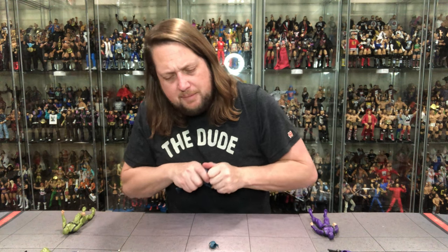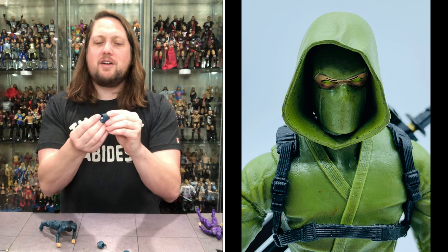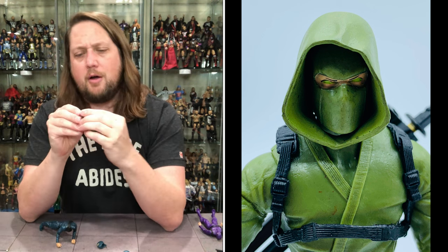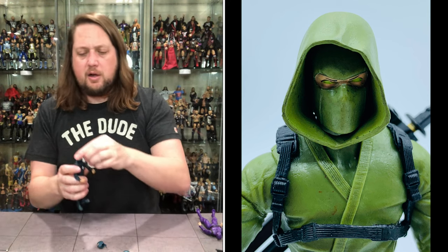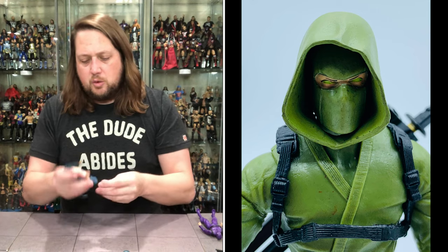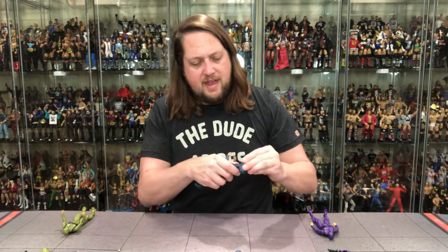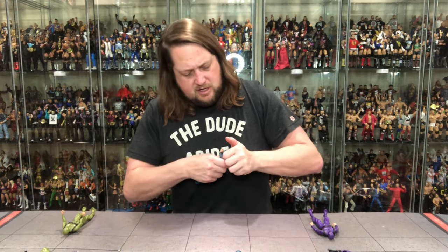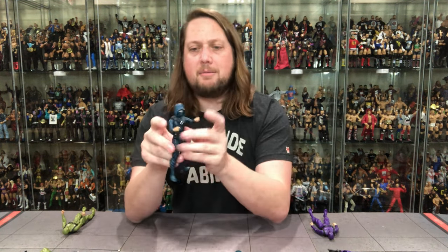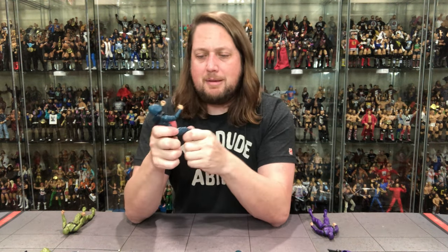Let me pop this head off. So you do have the big hood here, and this hood is very, very funny. I've seen a lot of people have pictures of these over the years. People think you just put it on like this — just like so — and it goes like that. That is not the case actually. You want to put the small head, the small version in there, and then you put the big hood over that. I actually used the wrong head, but it doesn't really matter. It looks much better if you do it the correct way. I've seen people have it flipped.